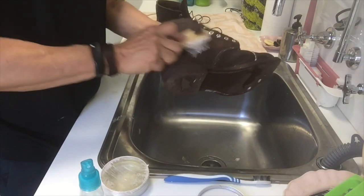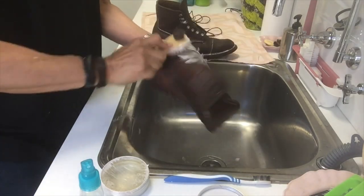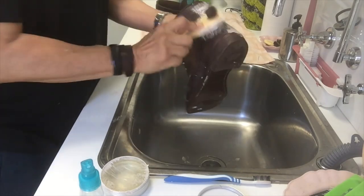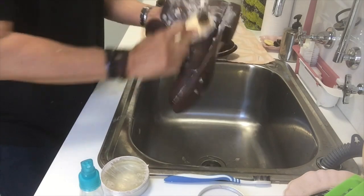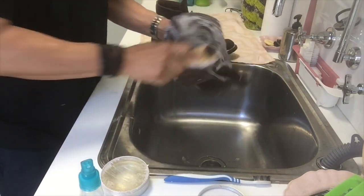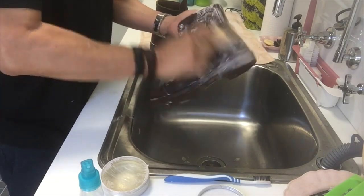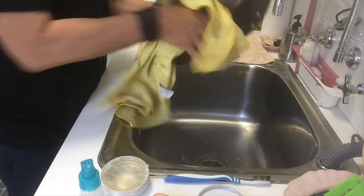And now the quarters and the heel stay area. The heel counter cover area. Not forgetting the heels and the edges. Once again, let's clean that off.